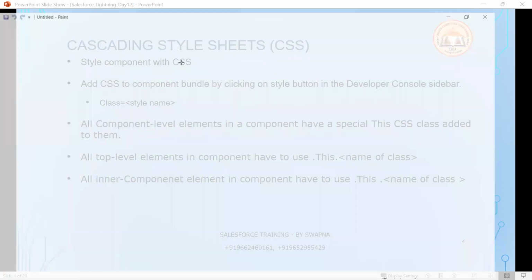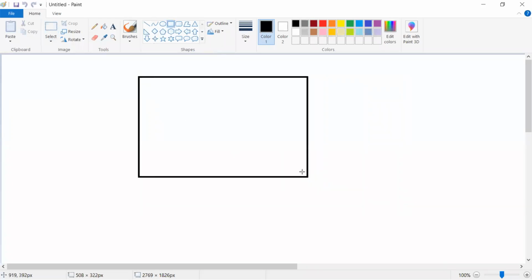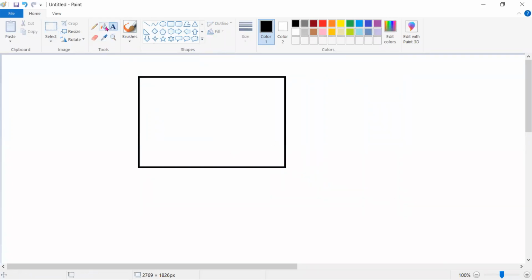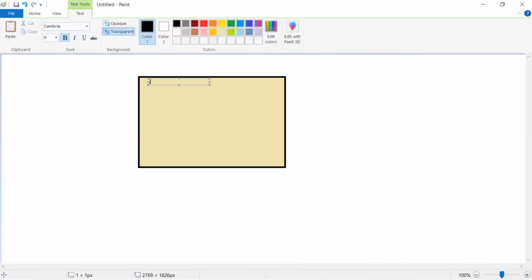So that means whenever we are writing the component, first we will declare the Aura component. As soon as the component is created, it comes with aura:component. So this is at the higher level. If you wanted to apply any styling to the higher level component, you have to use dot this, and you can write all the CSS within this. Whenever you write any CSS within this, the styling will be applied at the higher level. And this is the Aura component.